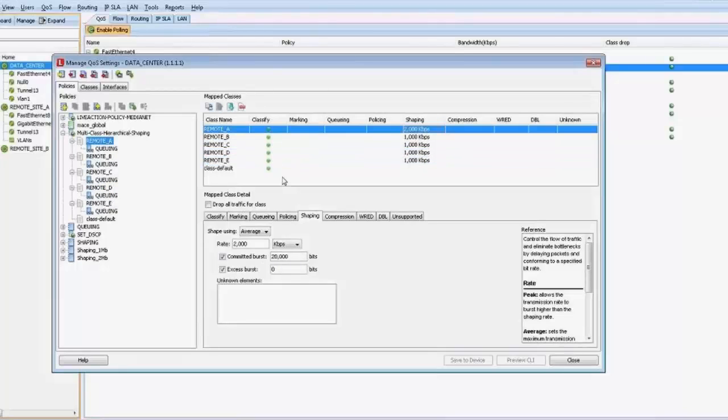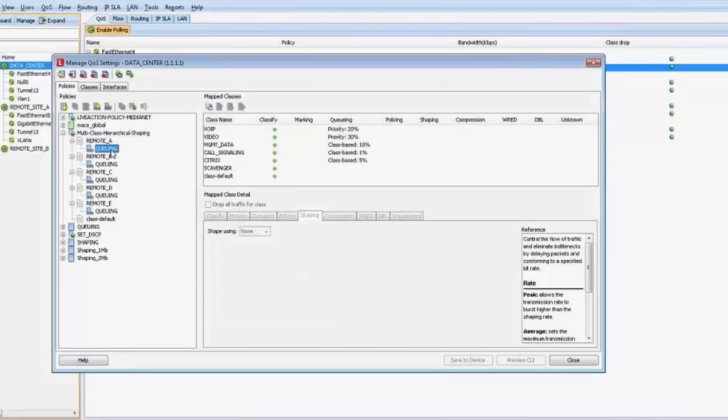If we return to our remote site A, we can then look at the child queuing policy. It happens to be an identical queuing policy we're using, but each time the queuing policy is applied as a child policy in a hierarchical configuration like this, each class will get its own instance and will be queued individually from all the rest. So you're truly carving out and guaranteeing an amount of bandwidth for each remote site in this instance, and then queuing when that guaranteed or shaped bandwidth becomes congested.